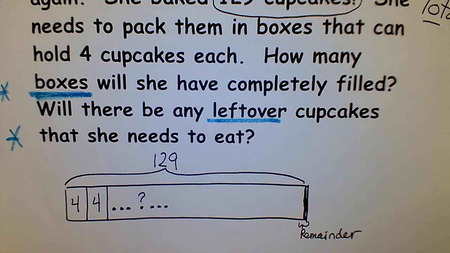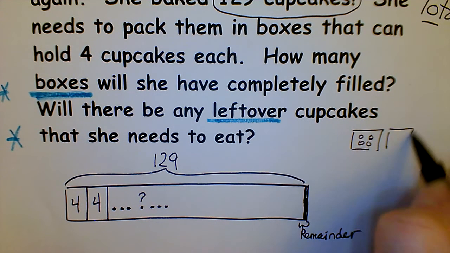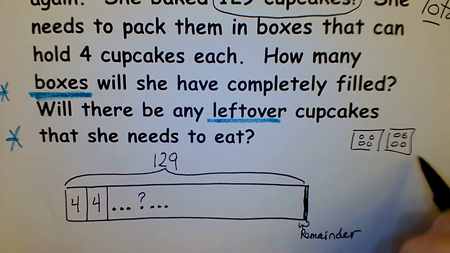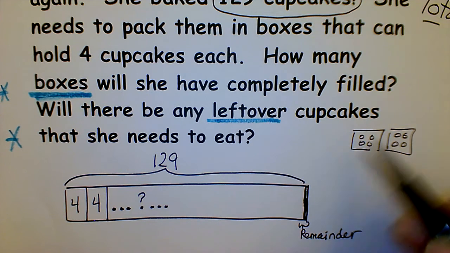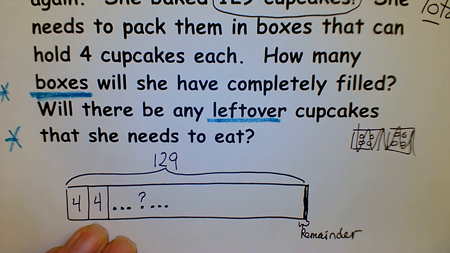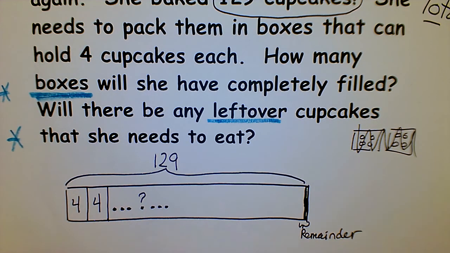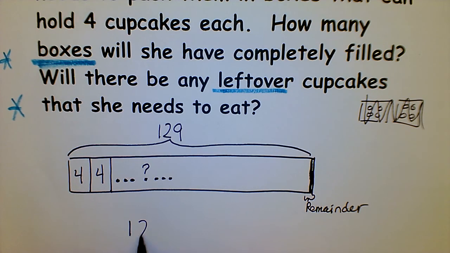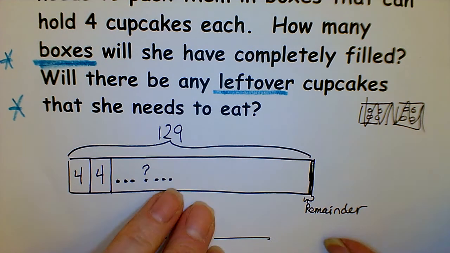And then finally, for some of you, sometimes it's easier to just draw that and put those 4 cupcakes in there and say to yourself, well, oh wait, I need to figure out how many of these boxes I need until I get to 129. But preferably you're going to model it this way. So I'm going to cross that one out for us. Now I'm going to go to a fresh piece of paper because I need a little bit of room to do this. We have figured out that we need to divide 129 by 4. And I can write that for us right here. We're taking 129, and we're going to divide by 4 to get our answer. So let's go to a fresh piece of paper and work this out together.